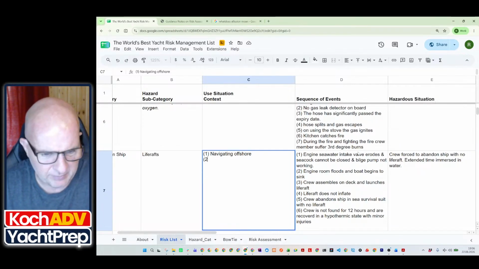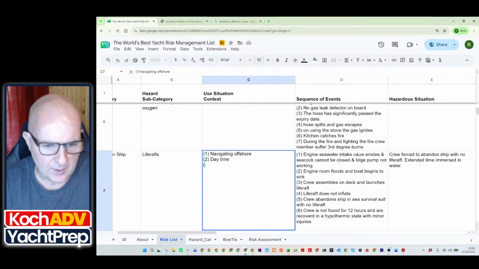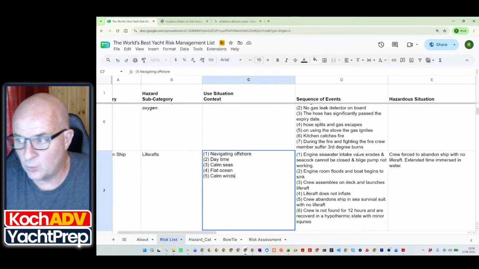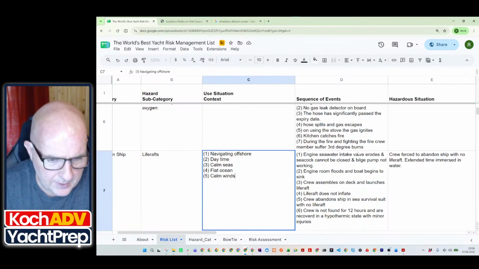I'm just going to say daytime. We're going to say calm seas, flat ocean, no swells, calm winds. So we're giving them good weather in this situation.